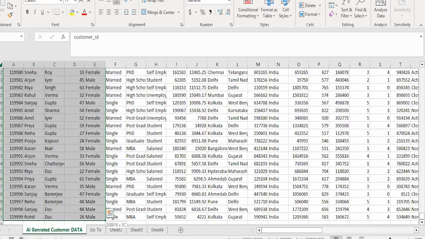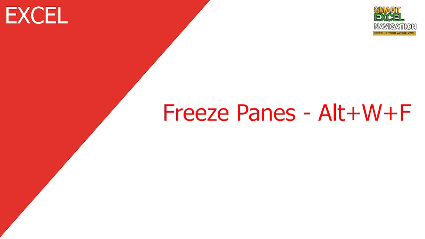So Control Shift Down arrow will select the entire data all together, and our job becomes easy.